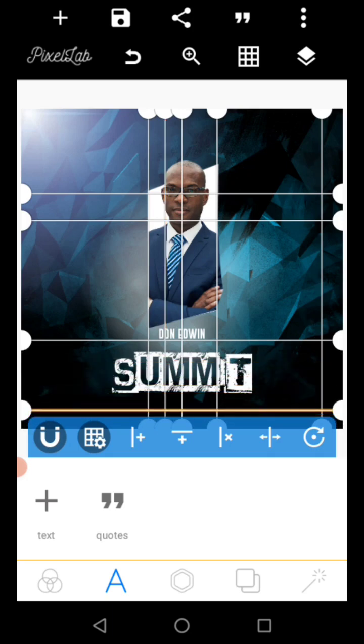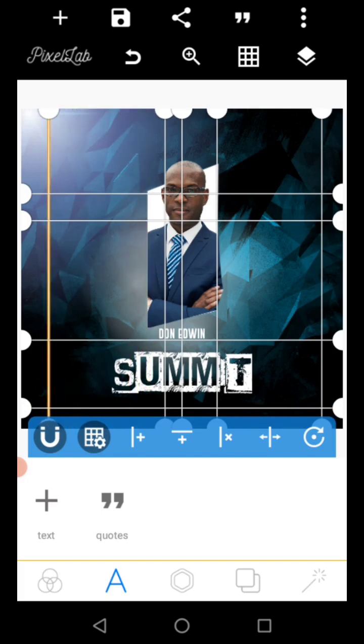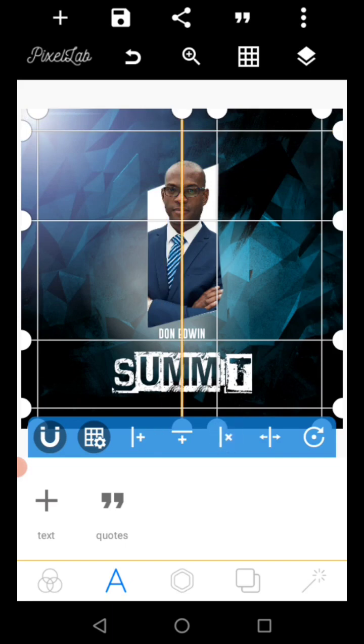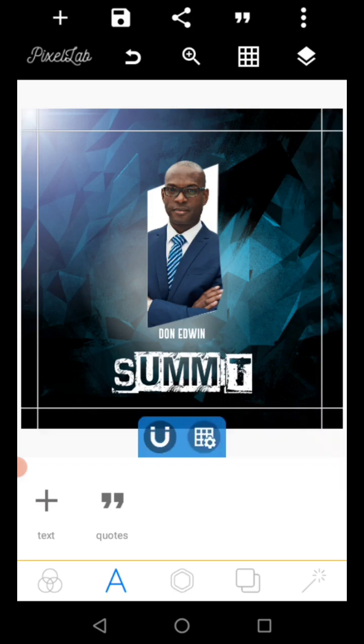Okay, since we're done with working on that, we can make use of the tools, the grid here, the lines here. We're done. So all of those ones, we're just going to delete them. All the ones we're not using, you just have to take them off. Okay, and we'll be left with the ones we need for now.